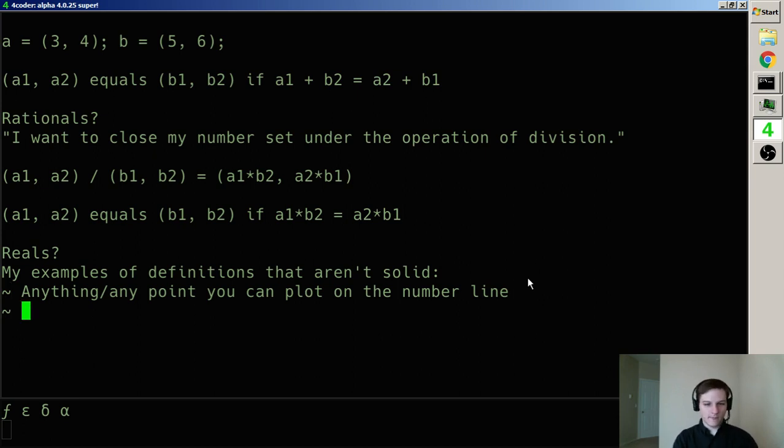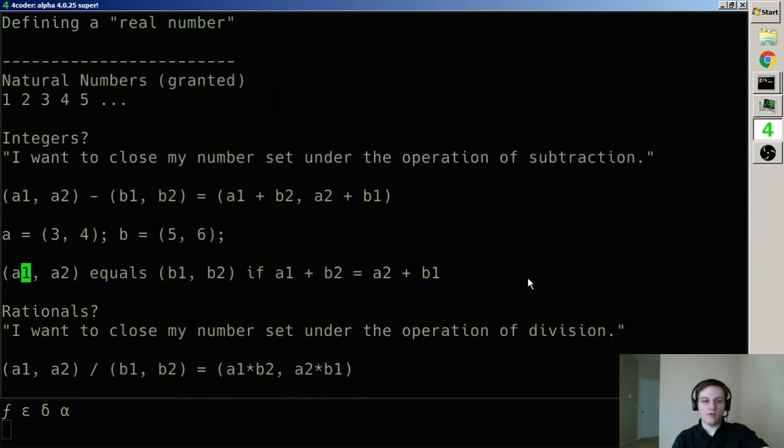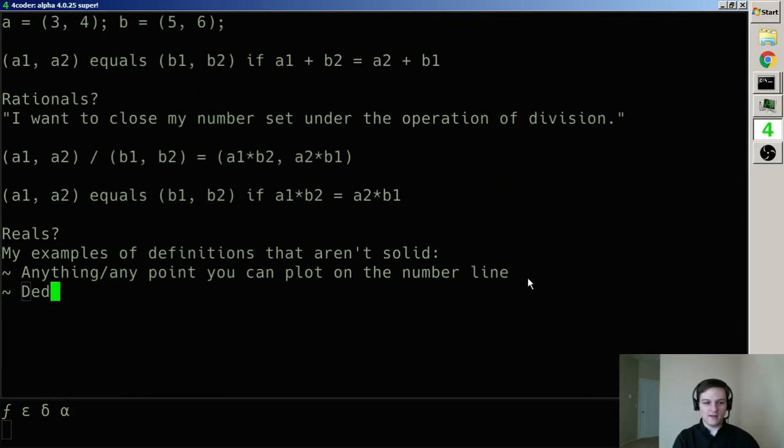It's not rigorous. Another one that I see is a variation of this, and this one I'm not going to say is totally wrong, partly because I just don't understand it, and it looks a little more real in the sense that there are people who propose this, give it a name, and say it's useful. I don't understand it personally, so I can't comment on it too much, besides to say that it doesn't satisfy my standard of rigor, given how rigorous these two definitions are. And that's this idea of a Dedekind cut. I might be spelling that wrong.